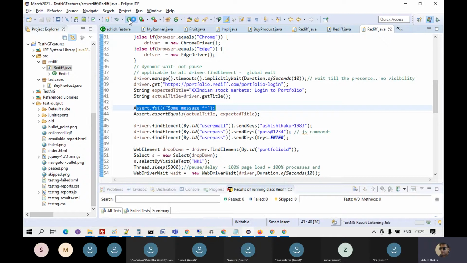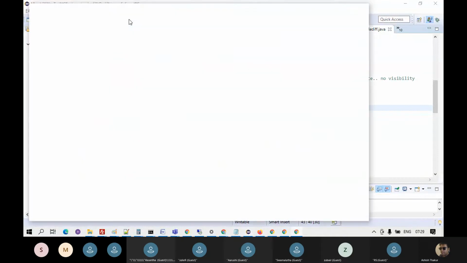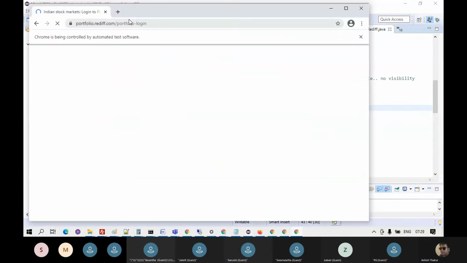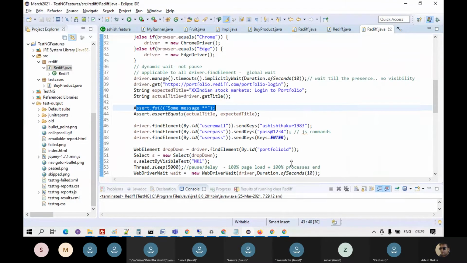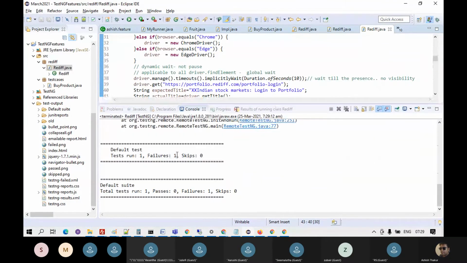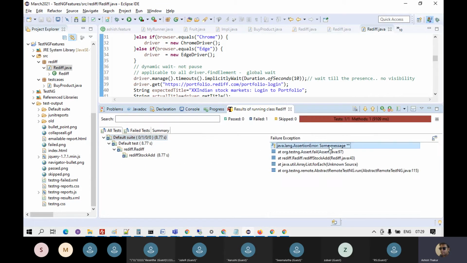Okay, so when you run this code, you see it is saying failures 1, and over here you will see some message.